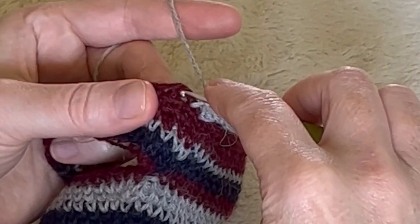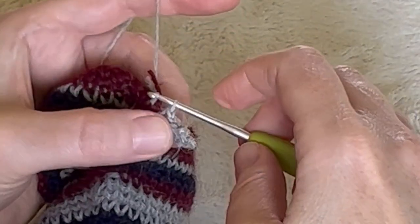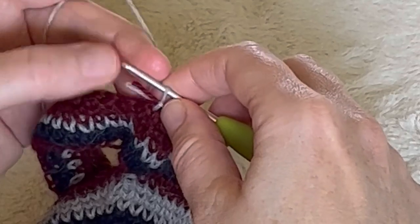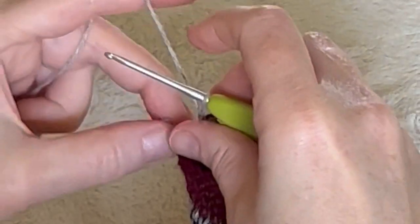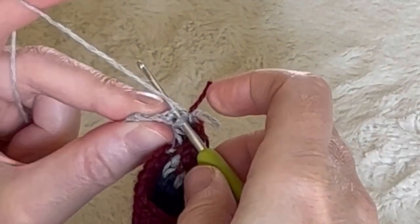Join into that next waistcoat stitch the same way we did the first time, and then slip stitch it through, chain 1, and turn, and work up that ribbing the same way that we did in the back loop only of each slip stitch, and work this pattern all the way around.